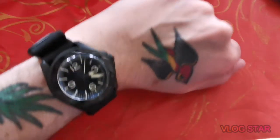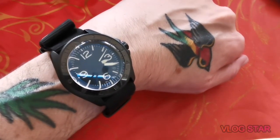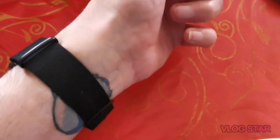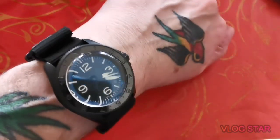Right, I'll give you a wrist shot in a minute. Oh, just knocked the camera. It's not that easy to do neither, but here we go. No, I'll do it properly. I ain't going to mess about. I'll do it properly. There we go. There's the wrist shot. And that's on my 7-inch wrist. So comfortable. Absolutely beautiful bit of craftsmanship as well.